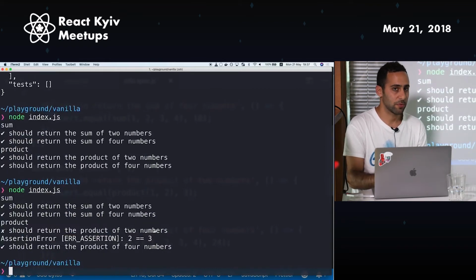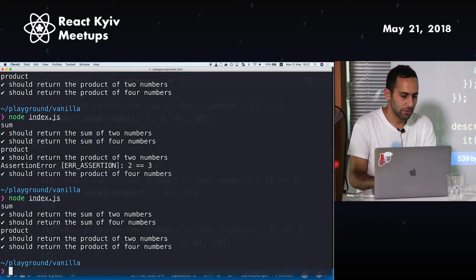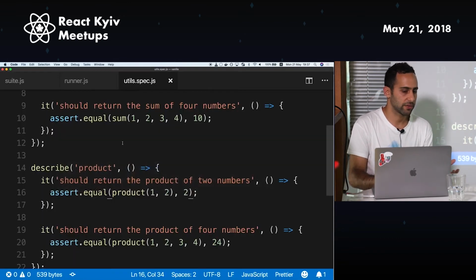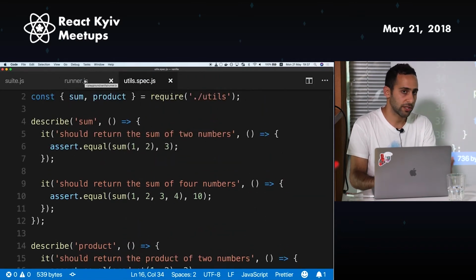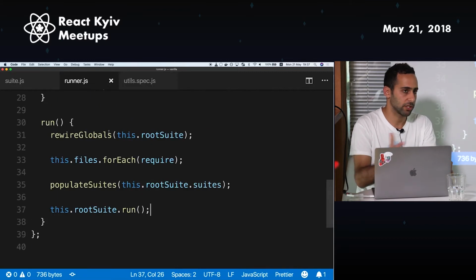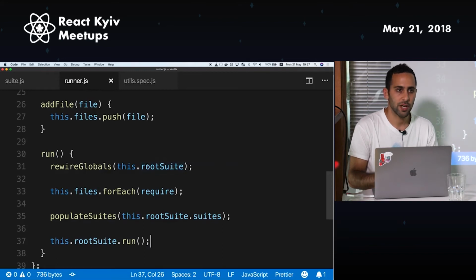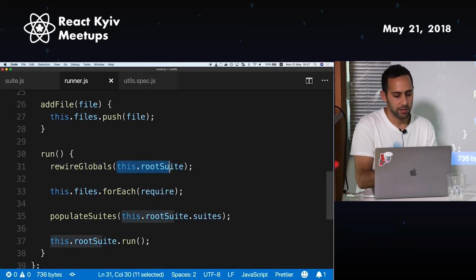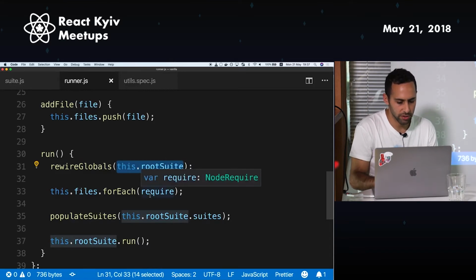So just a quick recap of what we've done. The first thing we did was to create a suite entity and then register the describe, which can register new suites. Then we rewire the globals to the root suite and call require. After requiring the files, the runner goes over each test and each suite and adds it to the root suite.